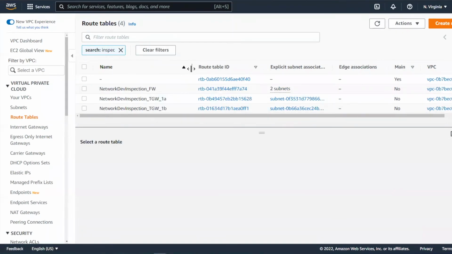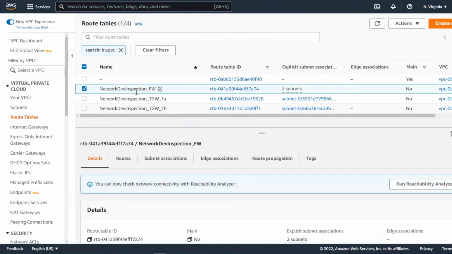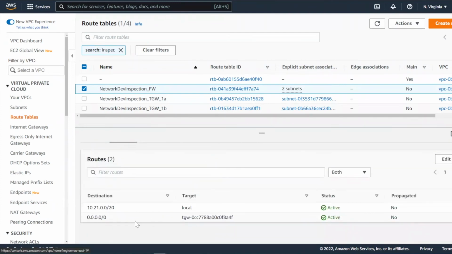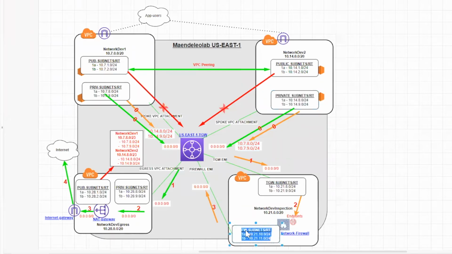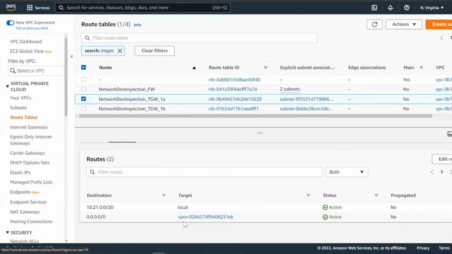And now this is the inspection VPC route table, starting with the route table dedicated for the AWS Network Firewall interfaces. Here, the routes are very simple. It is targeting the Transit Gateway. So from here, these subnets are targeting the Transit Gateway. And we have two sets of route tables, starting with the first one for availability zone 1A, pointing to the endpoint, which is the AWS Network Firewall interface.